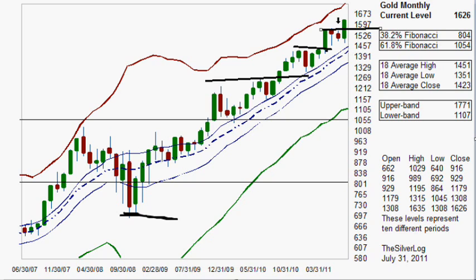But overall, when you're seeing moves like this, anytime you do get selling, you've got to give the benefit of the doubt on an aggressive level towards the buyers because it has been holding very well so far. There's no fundamental reason for anything priced in dollars to really get crushed towards the downside at this point, unless it's an asset class that deserves to be. So right now, that's not the case within gold.